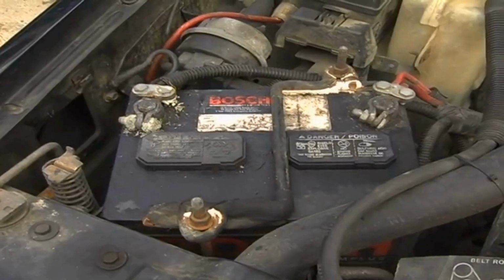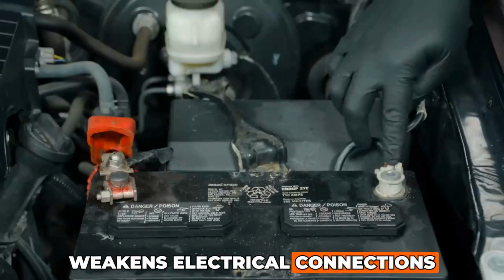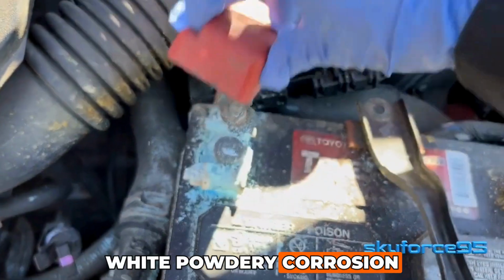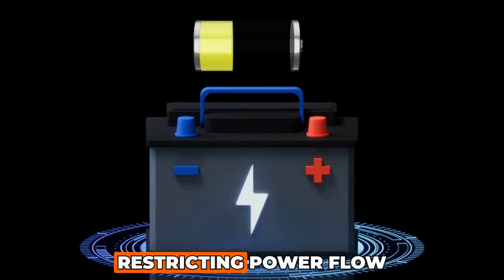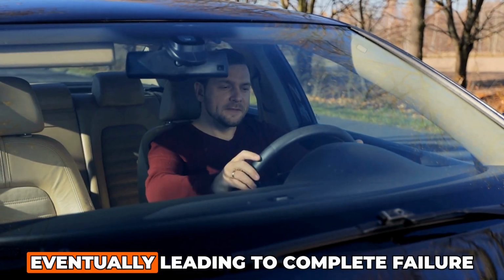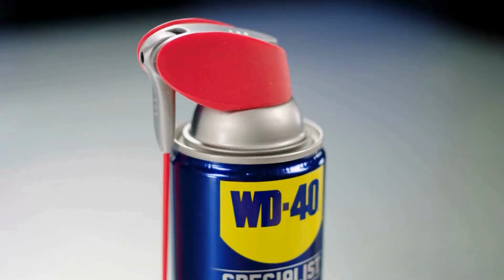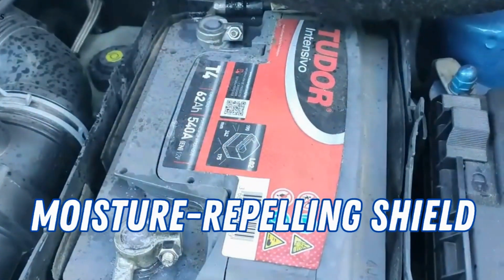Battery corrosion is a silent killer that weakens electrical connections, making your car harder to start and reducing battery life. Over time, white powdery corrosion builds up on the terminals, restricting power flow and eventually leading to complete failure. WD-40 is not just a cleaner, it's a moisture-repelling shield.